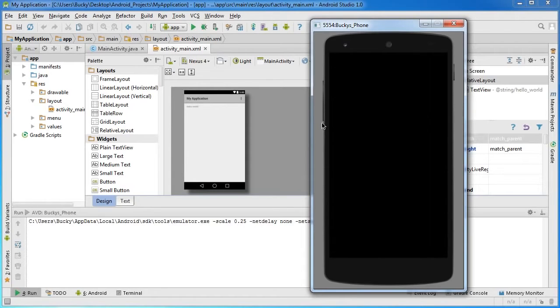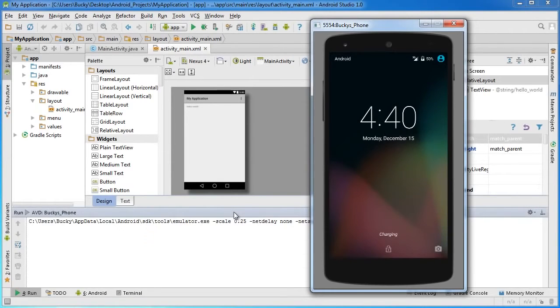Now, the first time you run this, it's going to take a long time to boot up because what it pretty much represents is you're buying a brand new phone, so it has to start it up for the very first time. And the reason that this takes so long is, if you think about it, it's building an entirely new operating system, or an entirely new device, within your computer. So it has to build a new phone with a new operating system that can run new apps. That's why the entire build process takes a little bit longer than you may like.